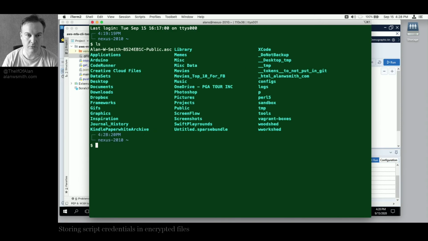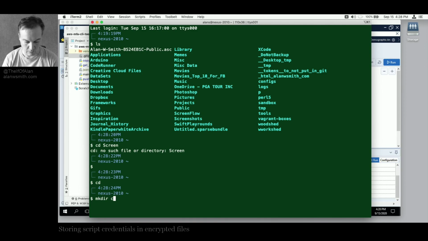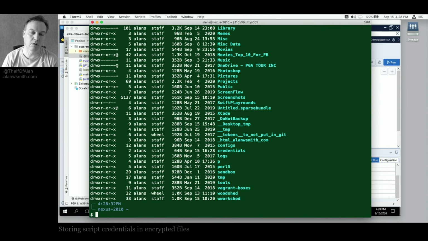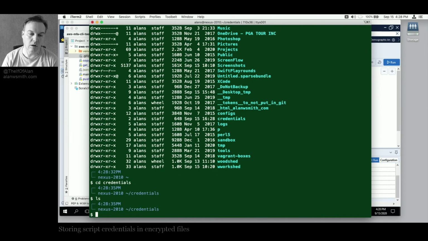So the way that I'm going to do this is, I'm just going to make a credentials directory in my home folder, with nothing in it, right? I was originally thinking you could do some JSON stuff, but I think the quickest and easiest thing to do, so that you don't have to think about it, is to have a file name that lets you know what the thing is, and then just have a string in there.